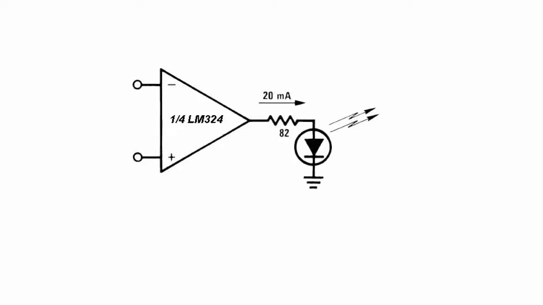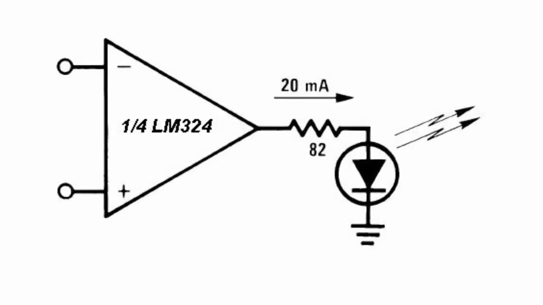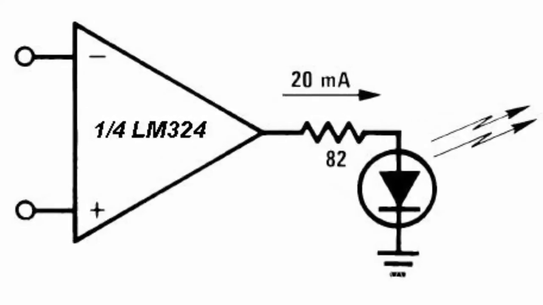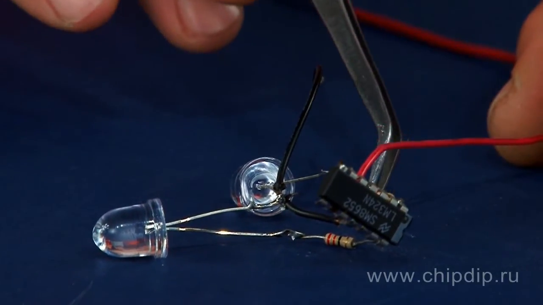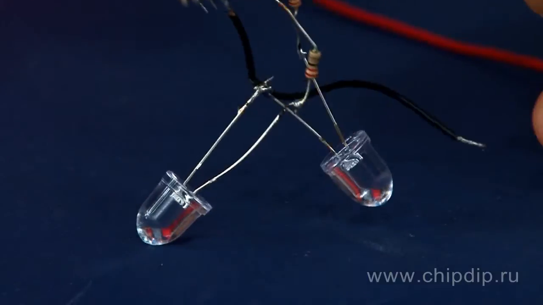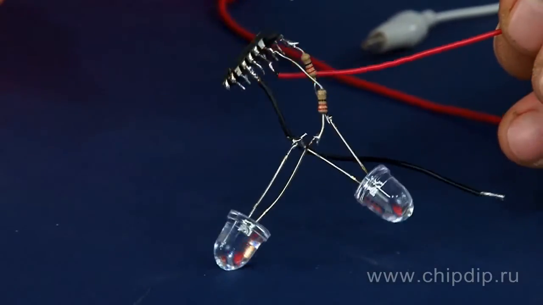The connection circuit is incredibly simple. All we need is the chip itself, the LED and resistor that will be connected in series with the LED. In this case, I used two channels with the white 10 CD LEDs.